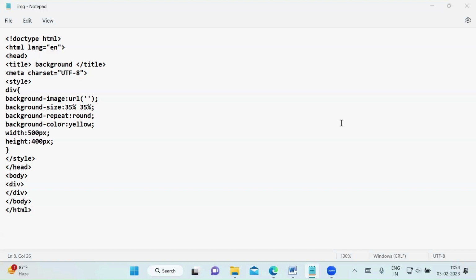When I give the round value, the image is repeated, it is squished, it is stretched to fill the spaces, and there won't be any spaces between the images. Let me show you this in practicals. So for that, I am changing the image now. So I am taking an image which is star.jpg. So I have reduced the size to 35% and 35%, and I'm giving a space over here. Okay, so I gave background repeat is space. Okay, let me save this. Let us go back to the browser and refresh this.